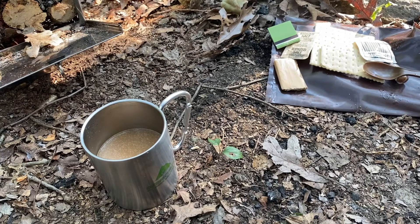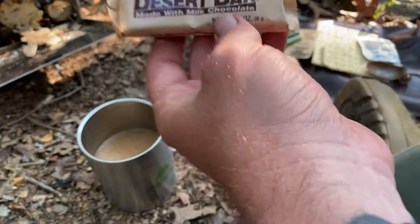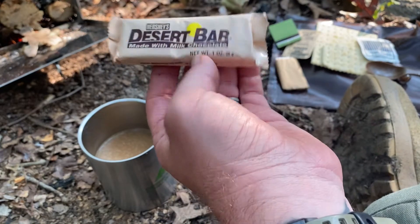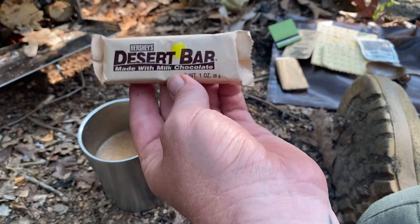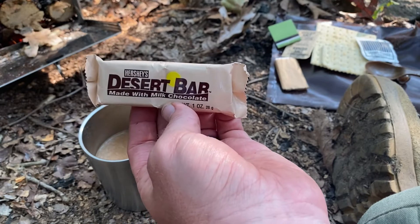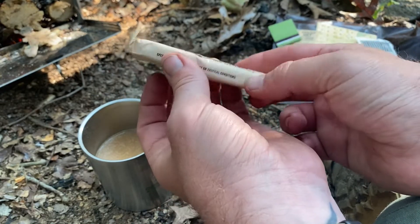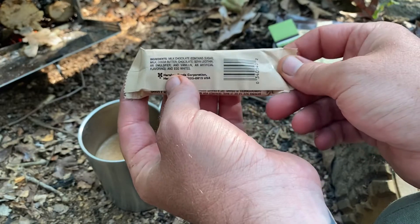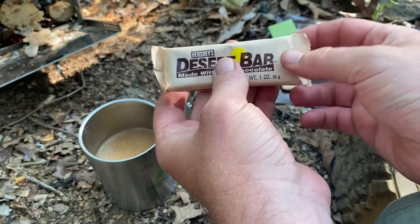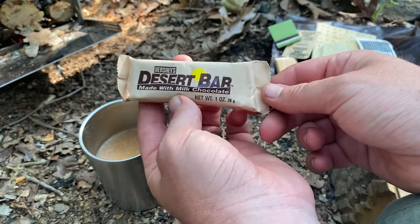While the coffee cools and the main is heating up, we're going to do a little surprise: a Hershey's Desert Bar. These were kind of supposed to be the replacement to the tropical bar - you had the D ration, then the tropical bar, and now the desert bar. Since we're doing an early nineties MRE, let's do an early nineties chocolate bar. These were produced for Desert Storm, but the war ended before they could be used. So whatever quantity was already made they packaged and sold as a novelty item. I think it'd be a good idea to start bringing something like this back.